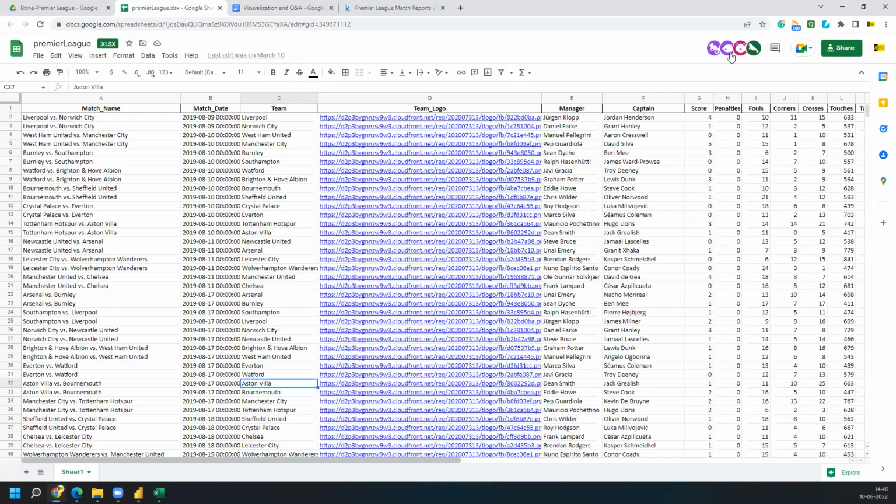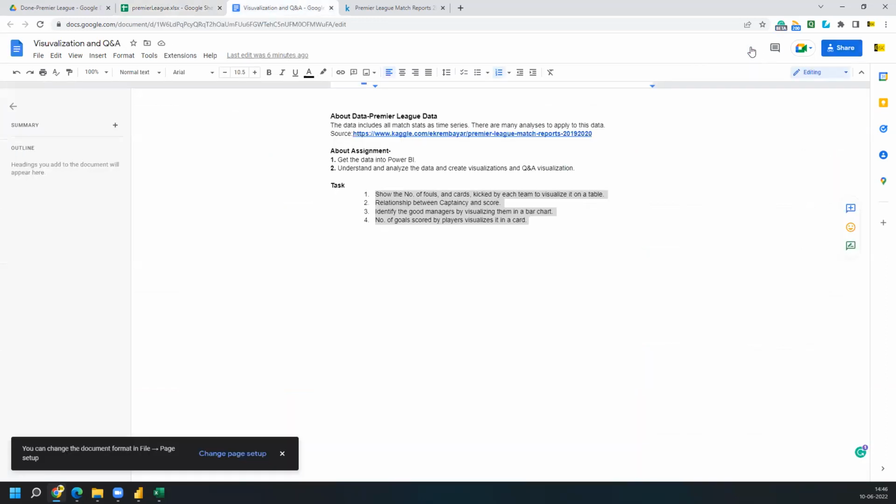One, two, three. 3 people out of 9 are trying to access it. Maybe 2 people have actually tried. So I assume 6 people have this data. Only 1 person has accessed this particular dashboard. That's good. Unfortunately, I cannot see how many of you have actually downloaded this, but you can look into this.